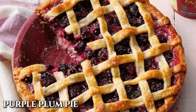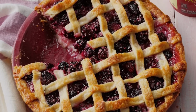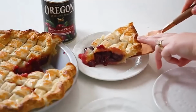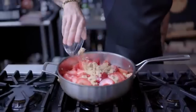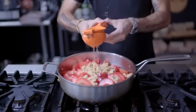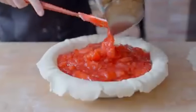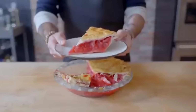Extremely popular in states like Oregon was the purple plum pie, which sounds as appetizing as it actually is. People would use branded canned purple plums or homegrown ones and layer black plum slices to give an incredibly deep purple color, along with a very vivid texture. Think of it like a tart cherry pie that you could really sink your teeth into, where the food just seems to melt perfectly in your mouth.